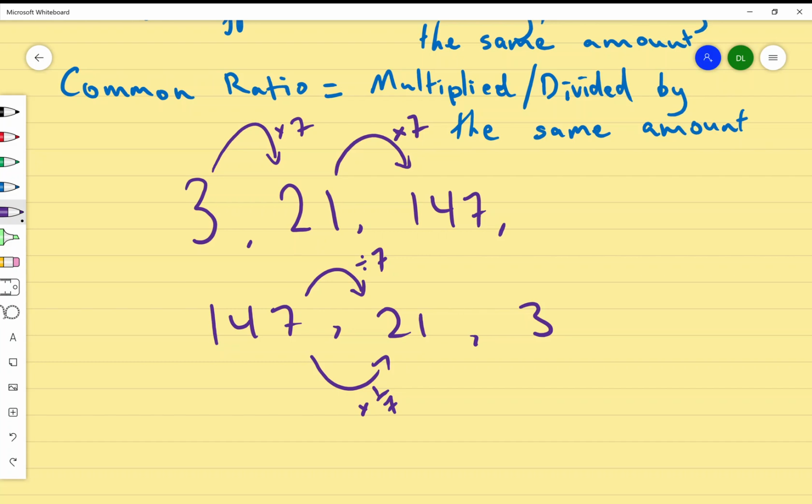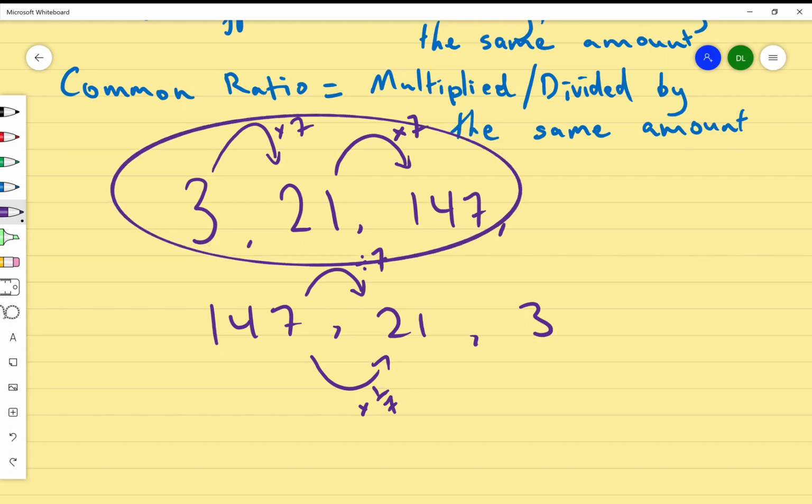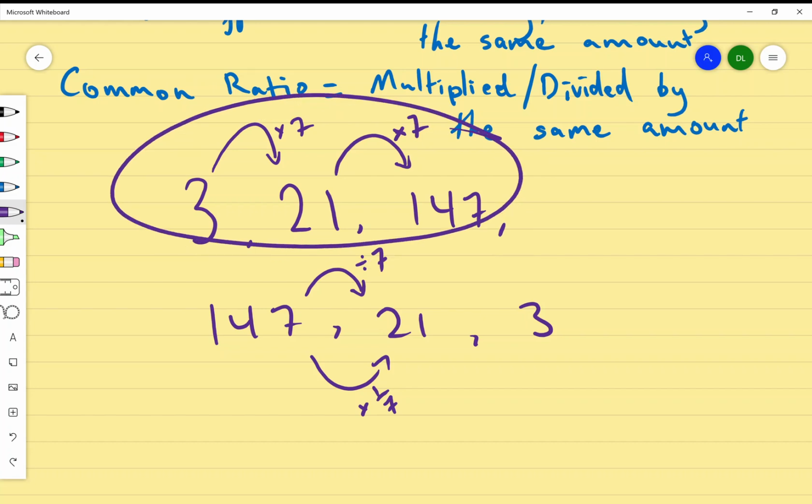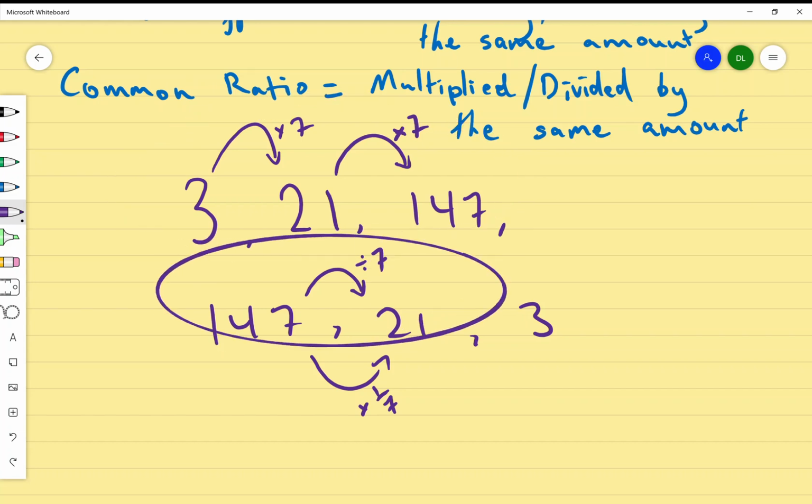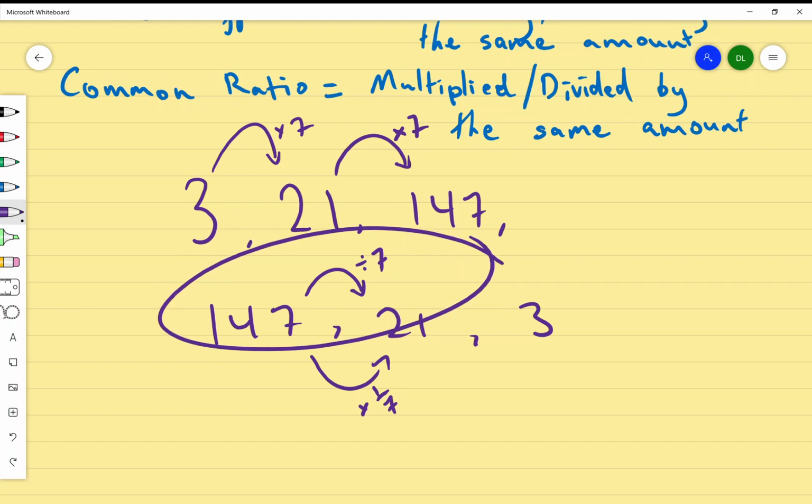Yeah, exactly right. So for our common ratios, we don't want to say divided by something. We want to say multiply by something. Okay? So in the first one, as in this pattern right here, it's pretty straightforward because you know it's just times by 7. But we don't want to write divided by 7 because I don't know why, but divided looks weird in a common ratio. So we want to use multiply. Now, we know that divide by 7 is the same as multiply by 1 over 7. So that's the same thing.